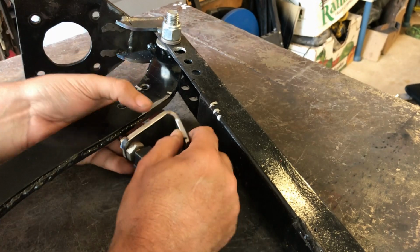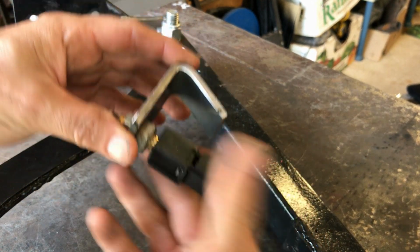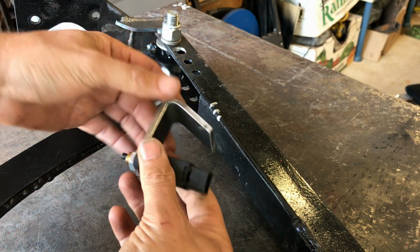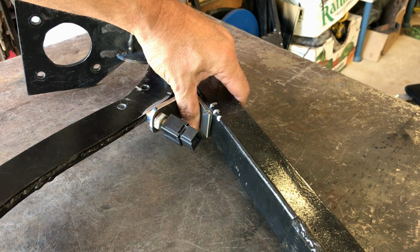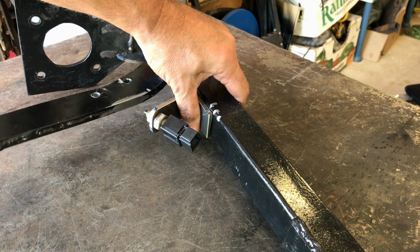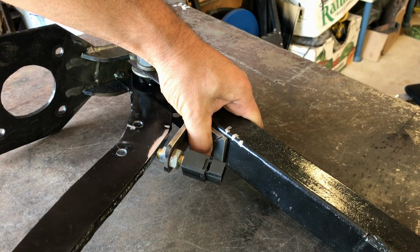Right, enough nonsense. So I've made my bracket, as you can see, pretty thick steel. It's not going to bend. It's not got a lot of pressure on it anyway. But anyway, that will go roughly there. So as you can see, when the pedal comes back, it presses that little switch in.